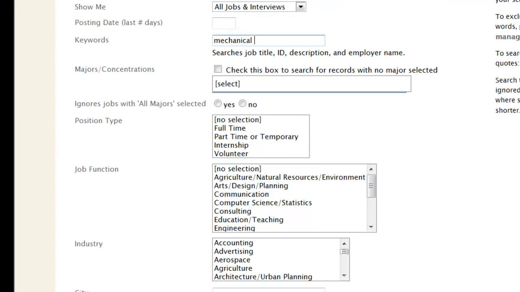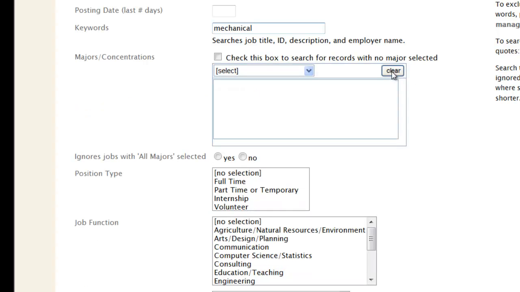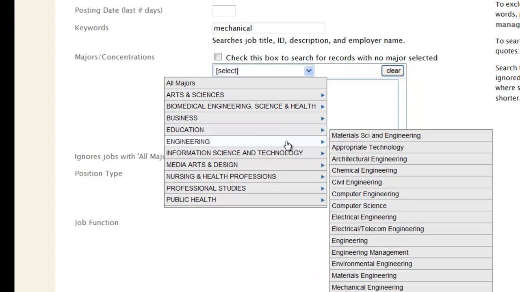The other thing that you can do is search by majors and concentrations. By highlighting over this area, you can see the different broad categories that we have. And then if we go into engineering, you can see the different majors and/or concentrations that we have. If you don't want to select your specific major, what you can do is select the broad category.